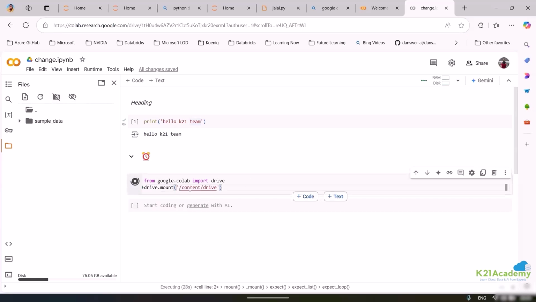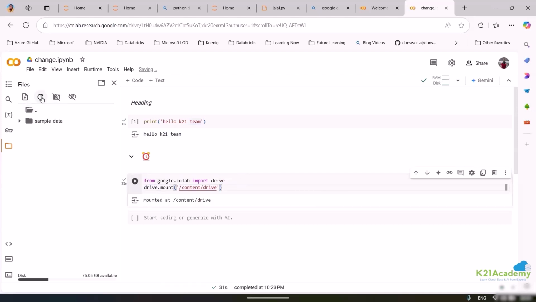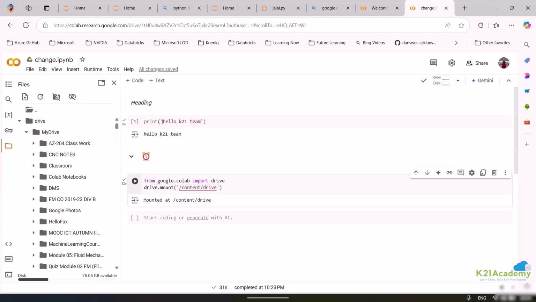Right now I'm mounting the drive content. Can you see it is mounted? Now, if I refresh, can you see my drive content, everyone? So we can mount drive content just by a click. This code will automatically come. If I unmount this, it will automatically go. If I mount this, it will automatically come. I just need to run this piece of code to mount it. That's it. If I have some data, I can directly go ahead and use it.